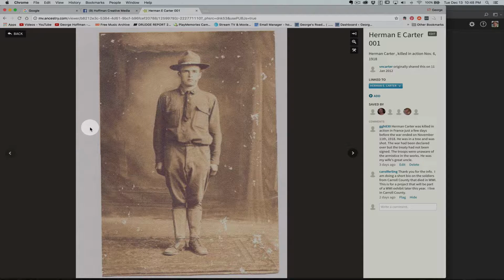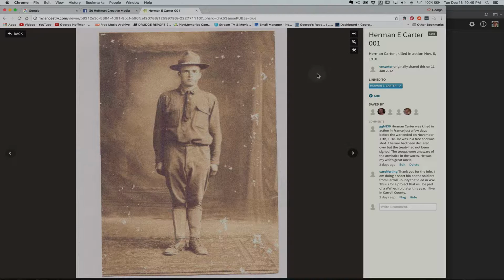So first I'm going to hit Shift Command 4, and you'll see my cursor turns into a little crosshair, and I'm going to capture this area of the photograph, the original photograph. And you can hear the little click. What that did was it put the image that I just captured onto my clipboard.